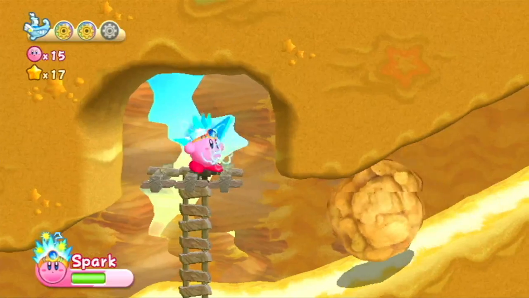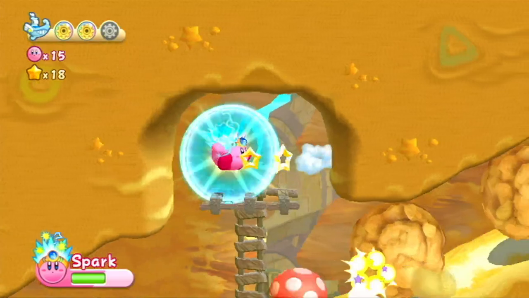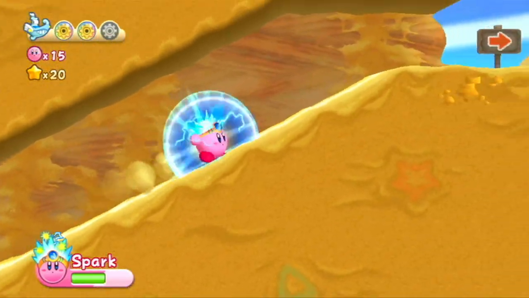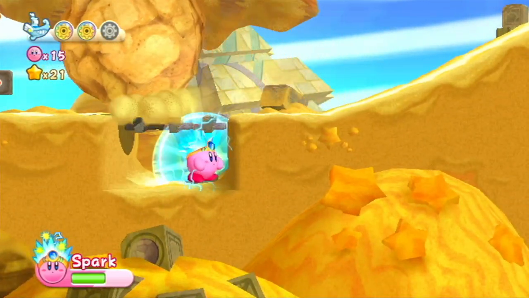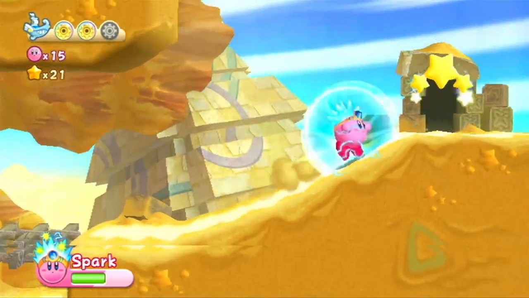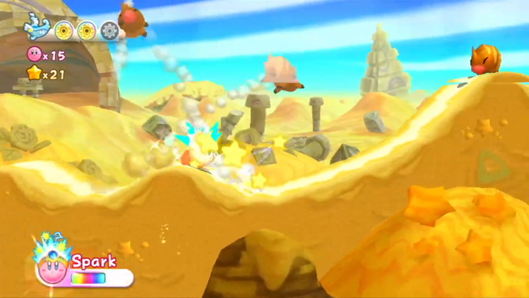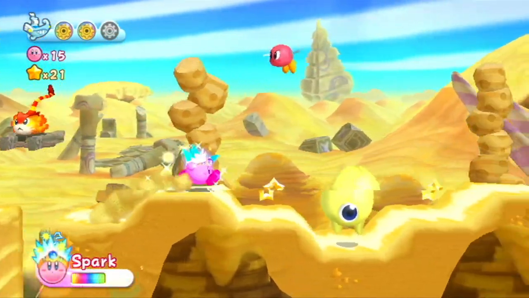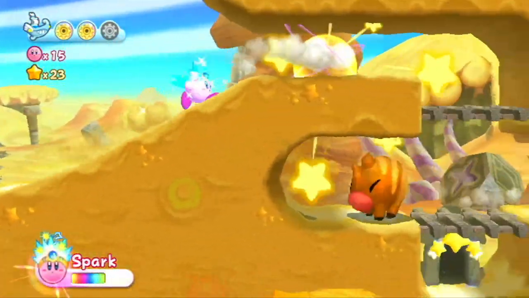Use the spark ability. And charge it as well. Okay, there we go. Oh, lollipop! Lovely, we're gonna run fast. I'm wondering where the third sphere is. It's like, it's an imp. Wow, he launched it like a rocket! Wow.